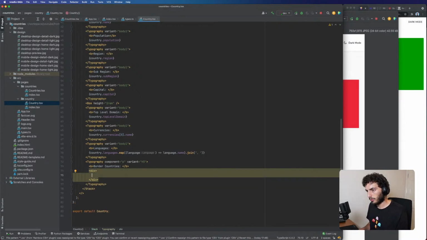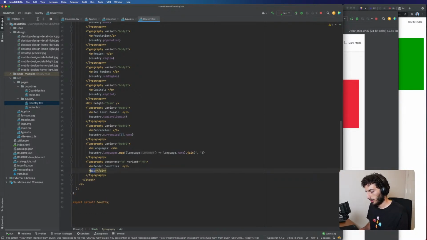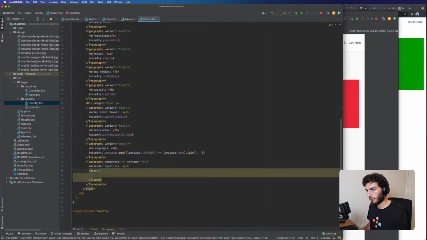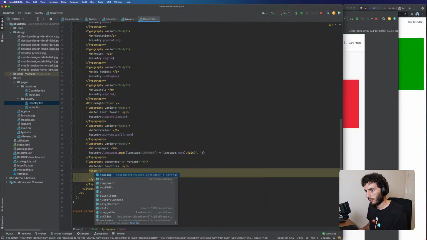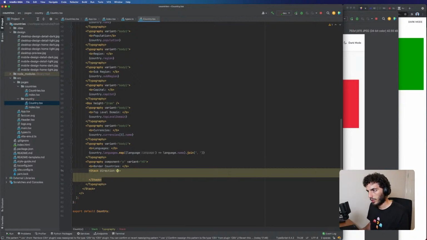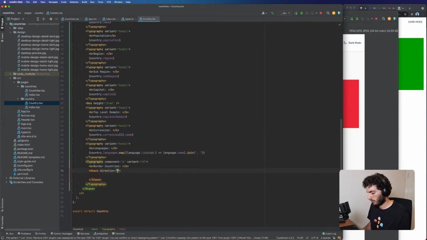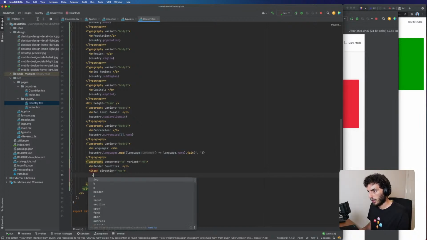I wonder if I can do another stack here, because I think you get the direction, row, and let's just add a few buttons.